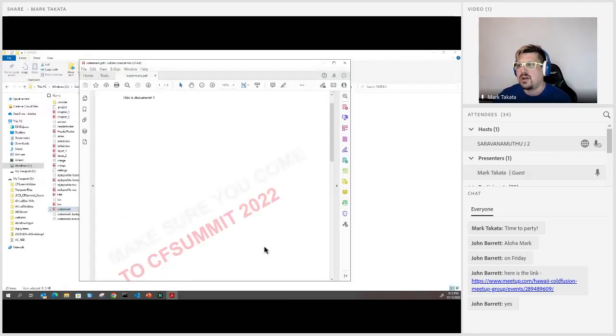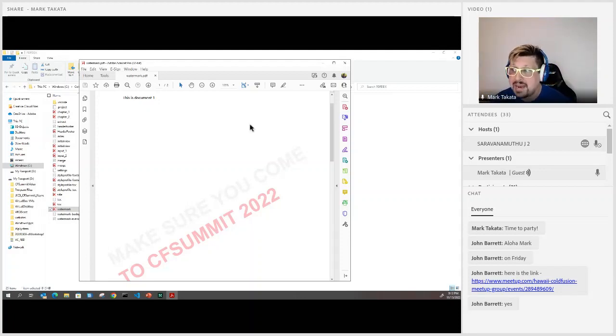And look at how light that is. So you can see it's got opacity. So what can you use this for? You can use this for internal documents that need to say internal use only, do not share across them, or something scary like that. Or draft, right? That's another thing that a lot of people do. You know, this is only a draft, not for release or something like that, right?